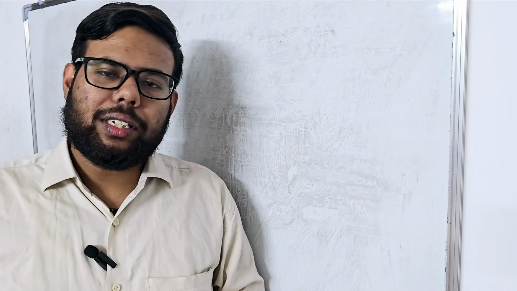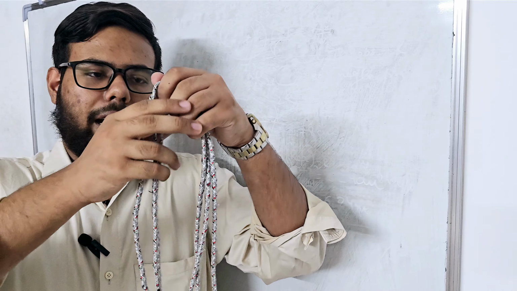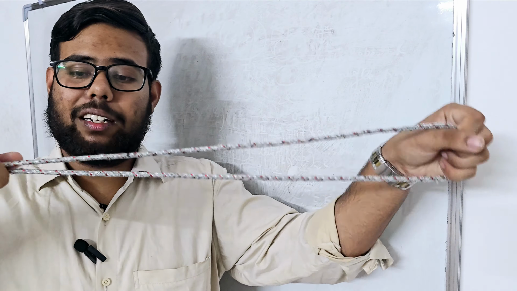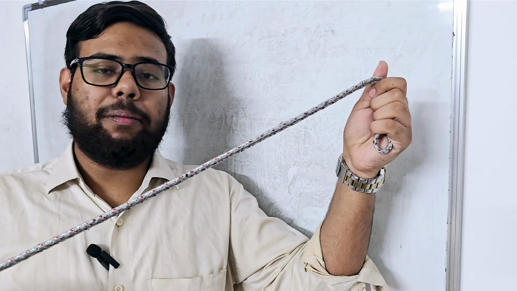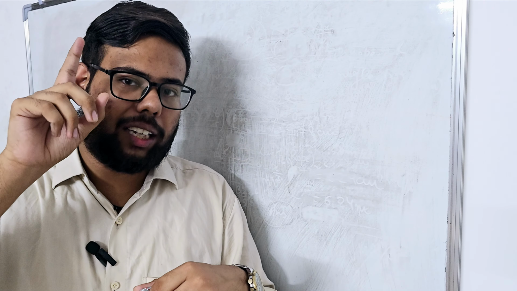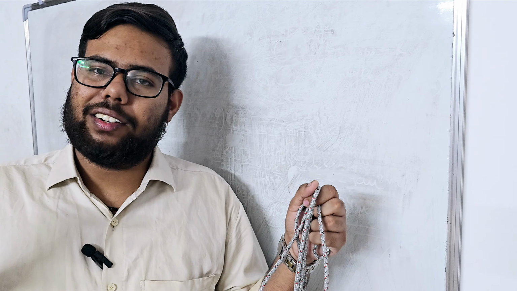So what we're going to do is that we will take this rope and divide it into 8 equal parts, not by cutting it but like this, so that it becomes compact and it is easy to calculate its length, because if we calculate the length of one part we can just multiply it by 8 and we'll get the answer, right? So yeah, we are going to do that only.